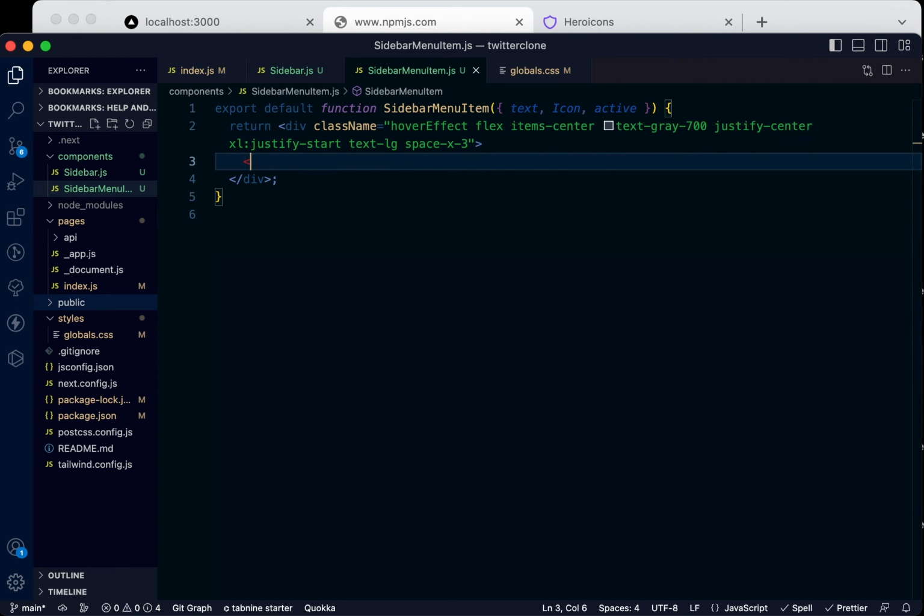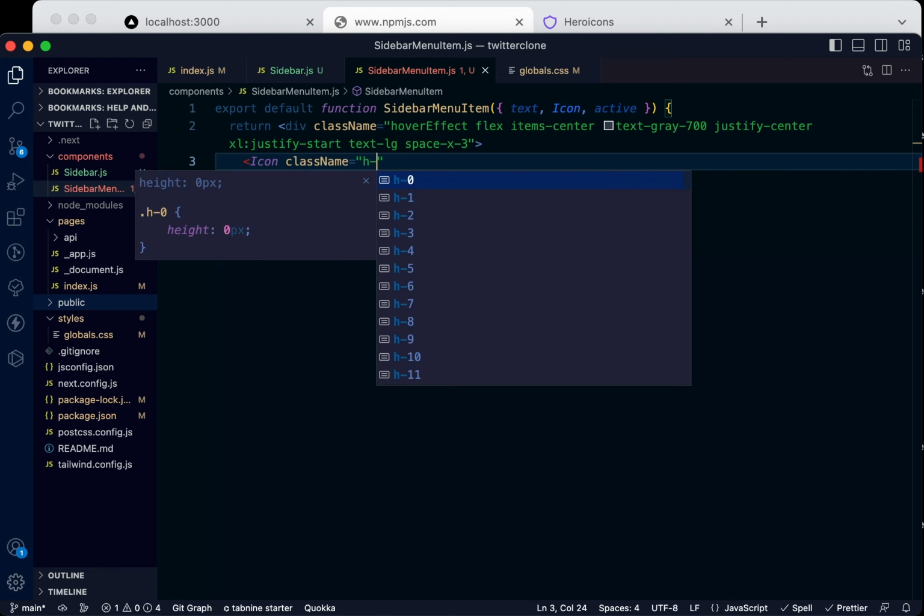Now in here, once the icon, class name, just a height of 7.